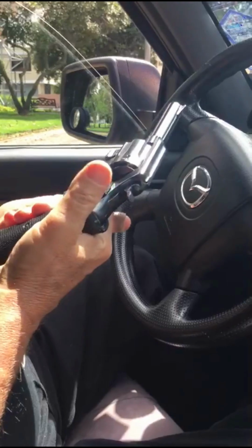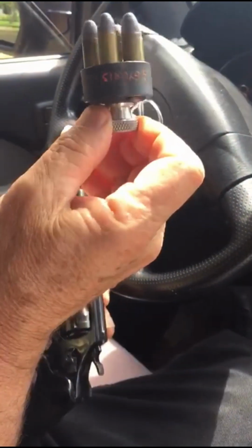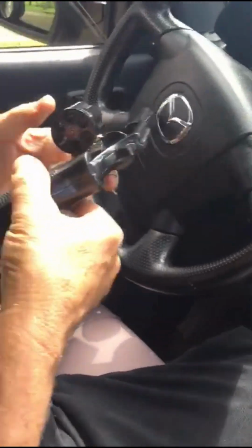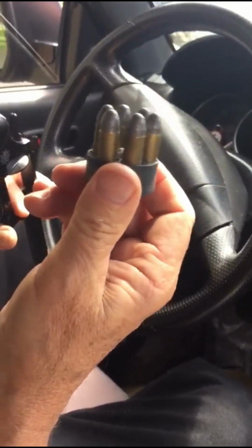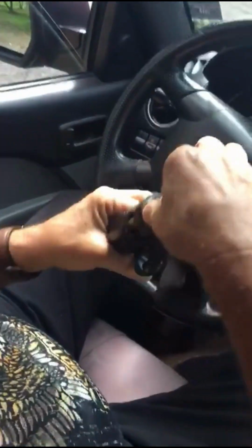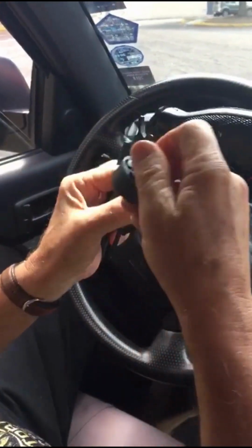It's simple. So now here is the speed loader. Now, these are called lead round nose bullets. These are the bullets that they use normally here in Ecuador, and they're not very effective at stopping somebody instantly. You put them in there like this, and then you twist, and it's loaded, six rounds loaded.